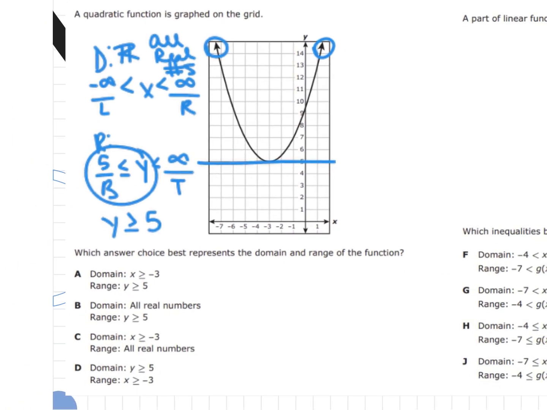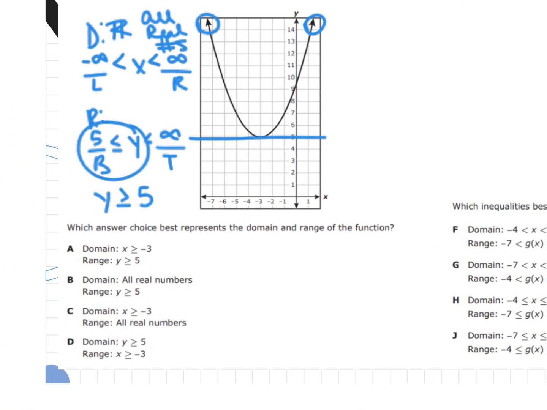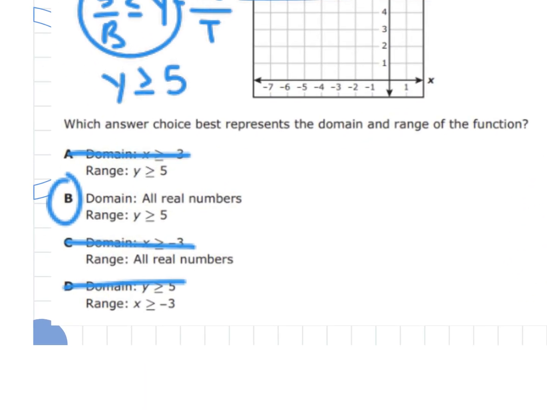So when you're looking at your answer choices, what are we thinking? A, the domain is wrong. C, the domain is wrong. D, the domain is wrong. So it has to be what? Has to be B. And I do want you to notice on B that they did flip that around and write the letter first. So if they write the letter first and it's a greater than and you're not feeling that, flip it back around with the less than and the number first, and that will be fine.